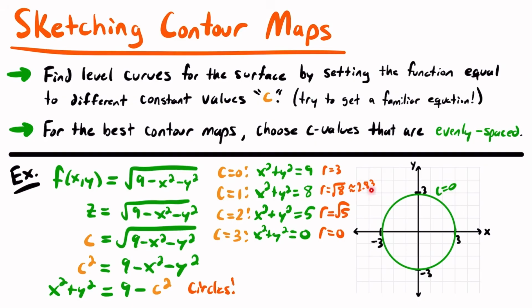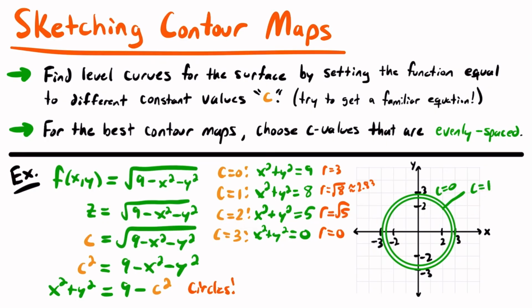And so that will be the radius of this circle. And so if this is y equals 2, x equals 2, y equals -2, and x equals -2, a radius of 2.83 will get close to 3 in each direction, but not quite get there. All right, so that circle might look something like this. And so that circle would be our level curve for c equals 1.